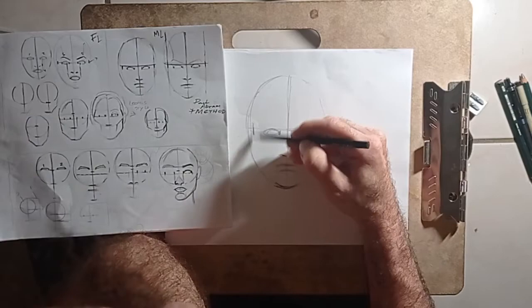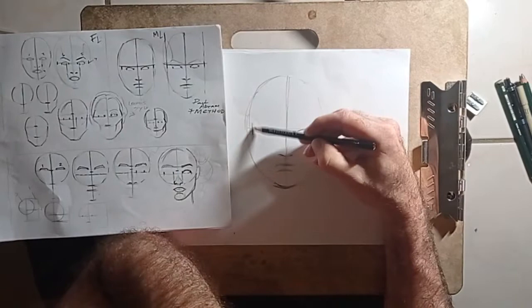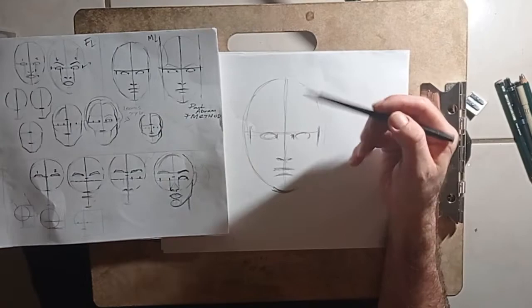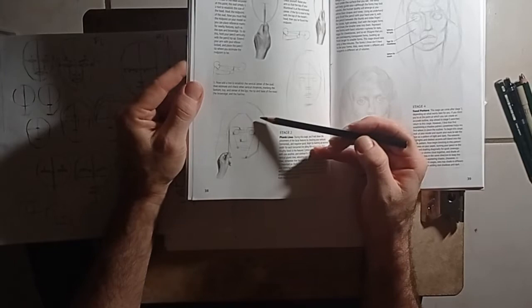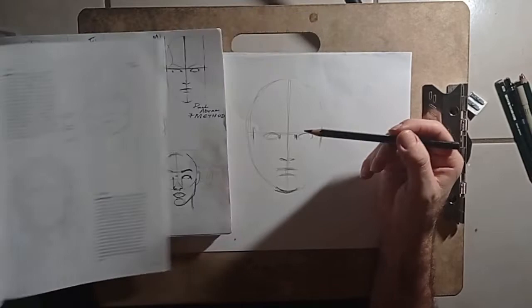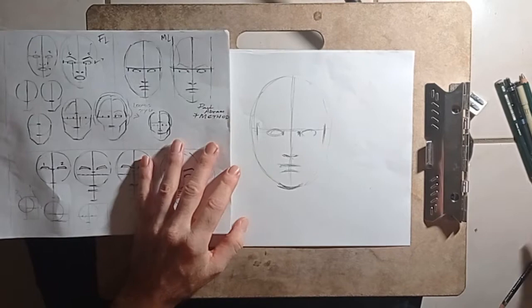face. Remember, you don't want to make it too big. Not every face is too round, so you need to shape the face, pretty much like I've shown you on this page from this book. You can see he started off with the oval and then started slicing vertically the sides of the oval, okay? That's what he did. So that's the same thing with Paul Abrams.